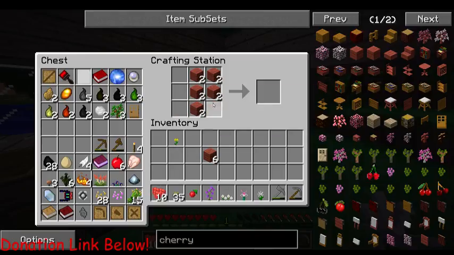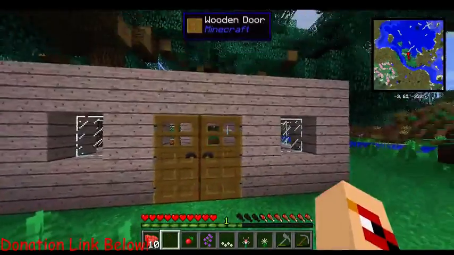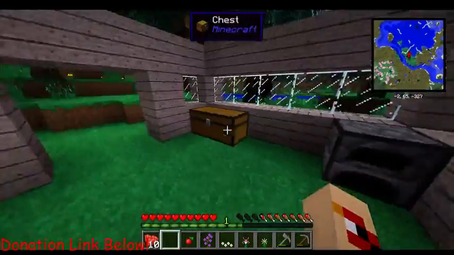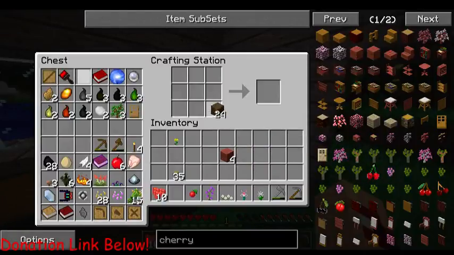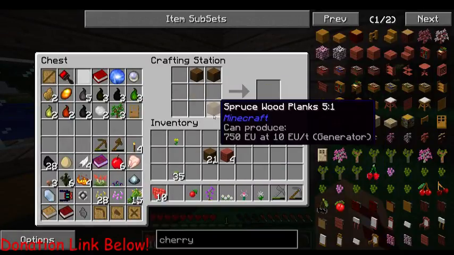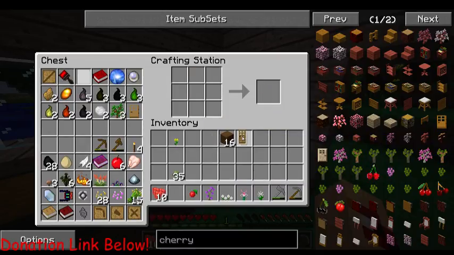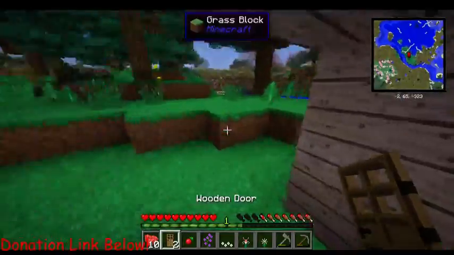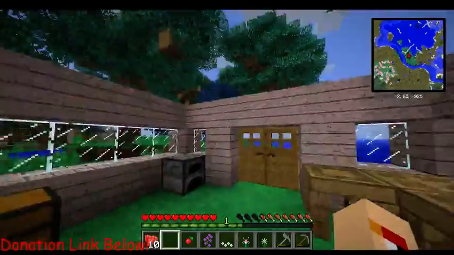Actually, I need four of these. Oh. That looks really odd. I don't want to waste these. I'll use some spruce. Can I do this? Mix wood, yeah. Cool. Oh, I didn't want to do... Oh well. I'm not going to make a floor yet, I guess.